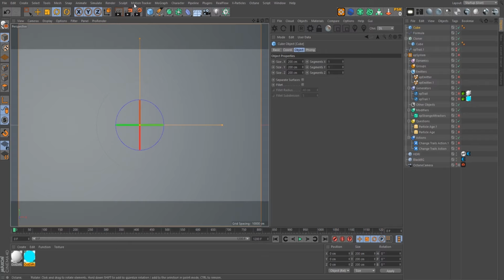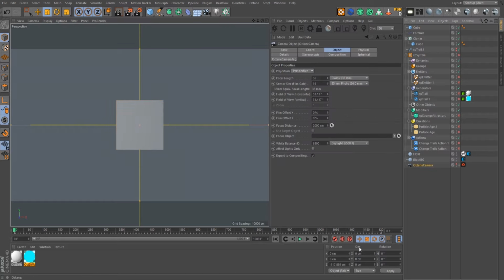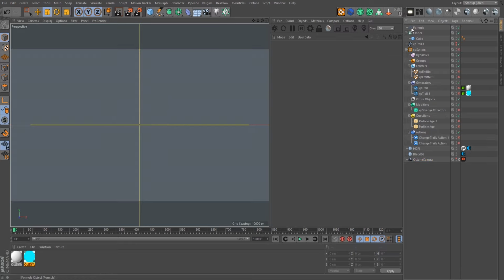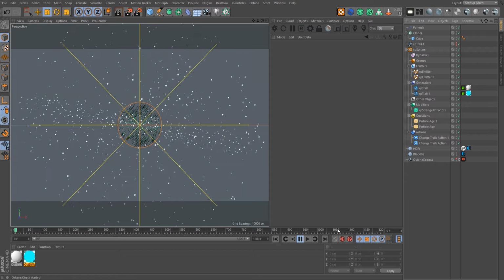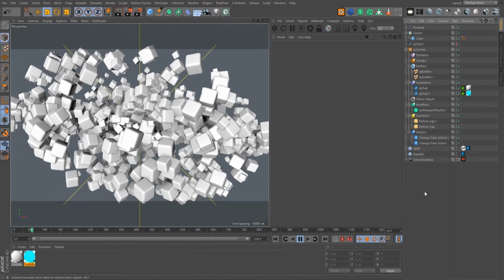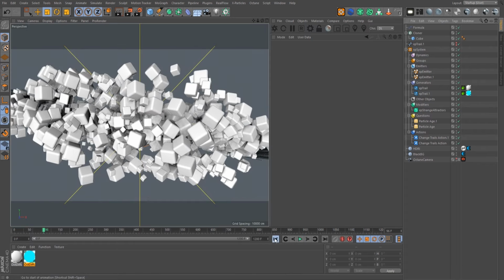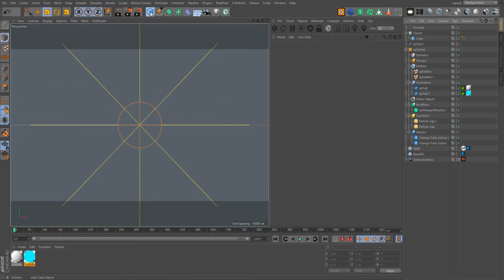Just gonna put a tiny cube in for reference and zoom in somewhere around there, keyframe the camera on frame 0. There. So now I'll have a very slow pullback over the length of the animation. Okay, let's see what we got here. So we'll start off on the cubes and then very slowly pull back. Okay, so now let's do our backplate.